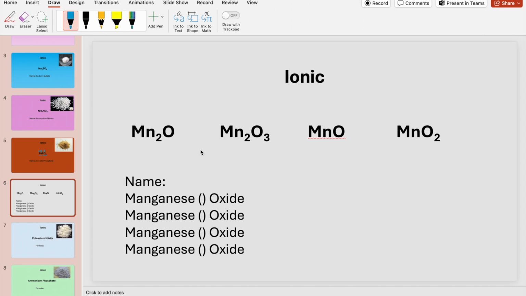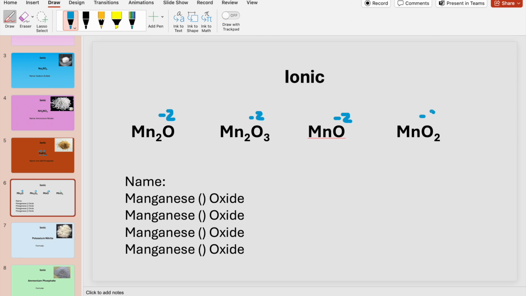Okay, crash course on here. So I have 4. These all exist. I have 4 different manganese oxide compounds. We're going to figure out what the heck the charges are. So, I'm sorry, manganese. So manganese something oxide is going to be all 4 of these. So let's take a look at charge again. Now, oxygen, every single time oxygen is -2. So I'm going to put a -2 above oxygen for each of these.